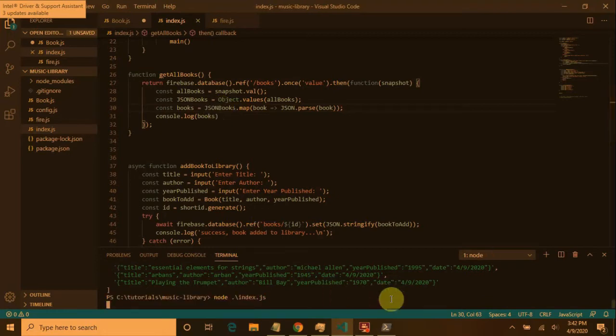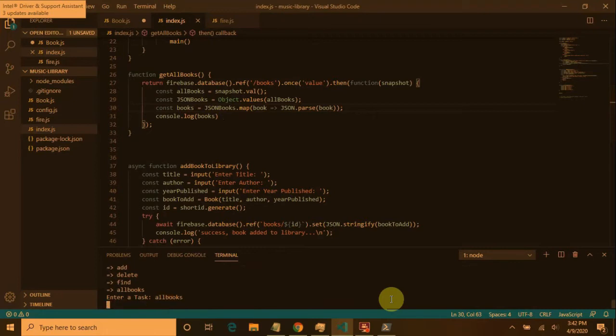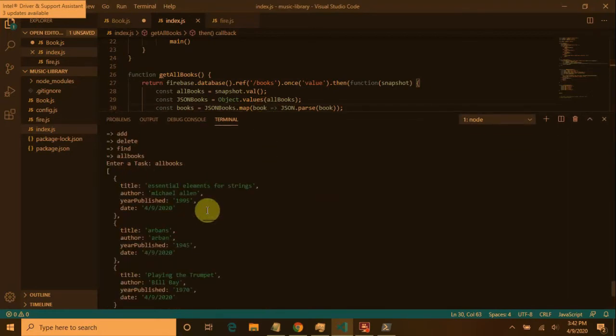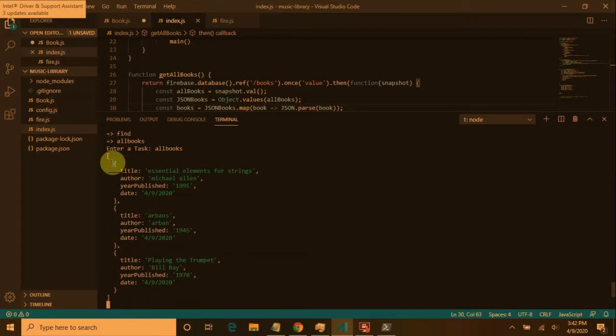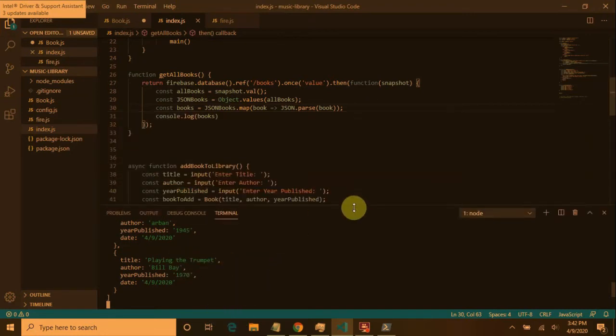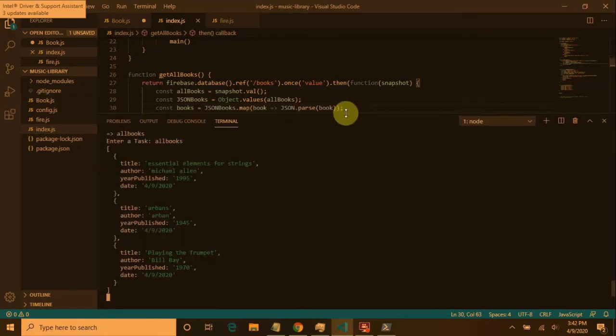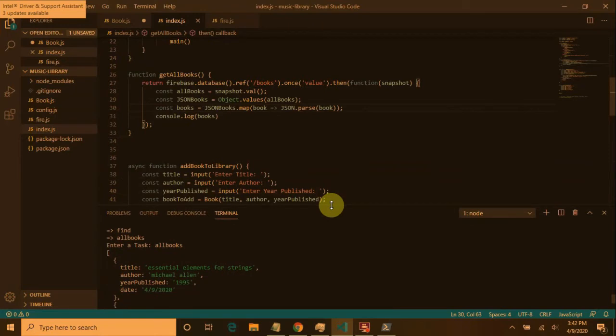There's something I'm missing and my brain's getting tired. We're going to find out. All books. Okay, let's see what we got. There it is. So we have an array of objects. I wasn't missing anything. And now we can manipulate those objects if we want. If we wanted just the titles, the authors, or just the years published from each object, we could get them. But cool, we got those elements back, which is exactly what we want when we say get all books. We want to get a list of all the books. Perfect.